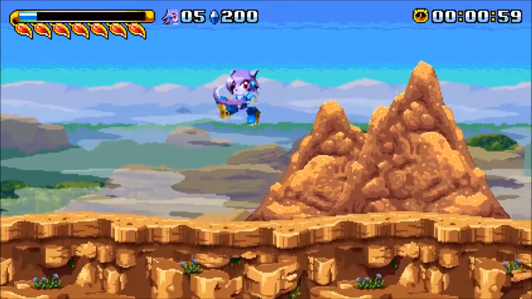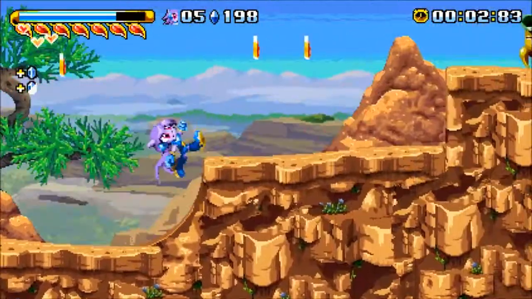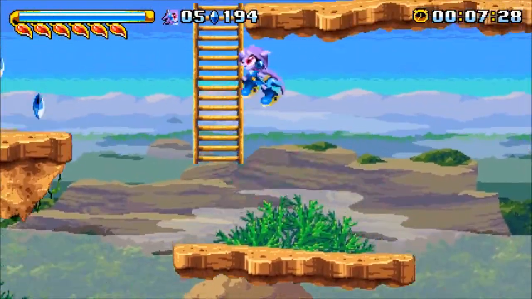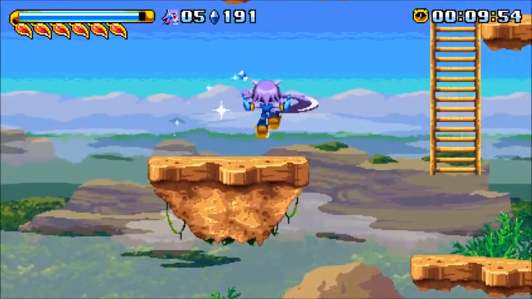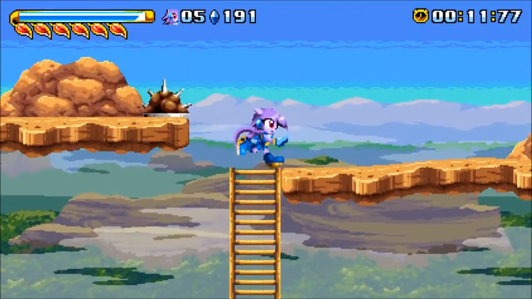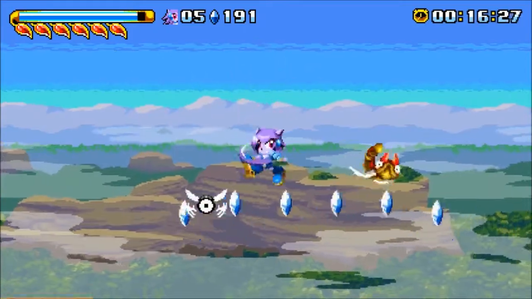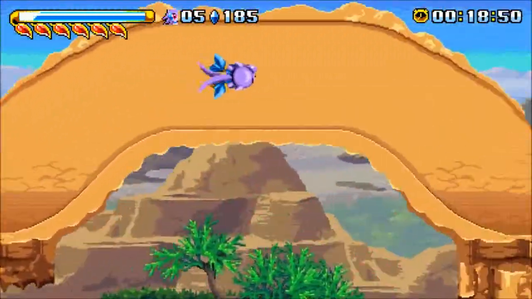So here we're using Lilac now, and you know, trying to get accustomed to her moves. She plays a little bit differently. It seems like she has a lot more melee geared abilities, most of which I haven't discovered yet. I'm guessing there's more in the final game. I know she has a downward jump kick that I don't think I've utilized yet.